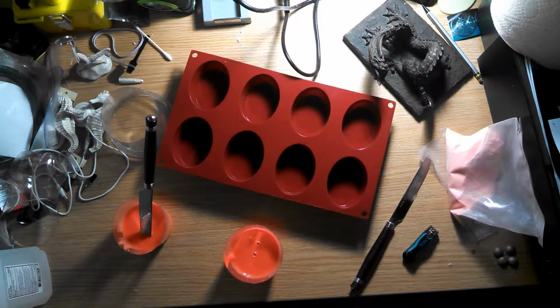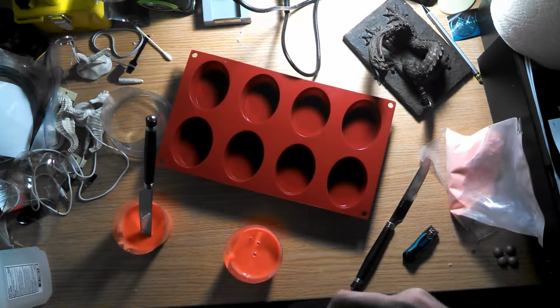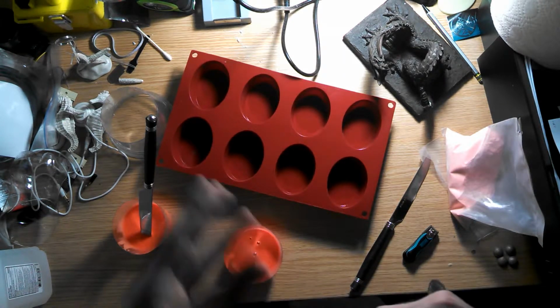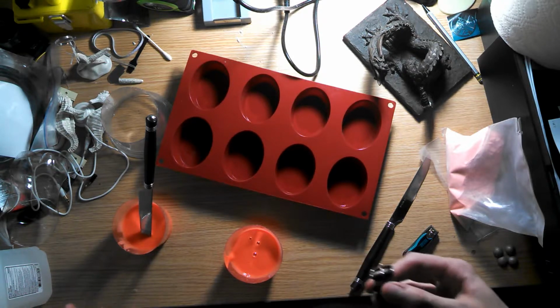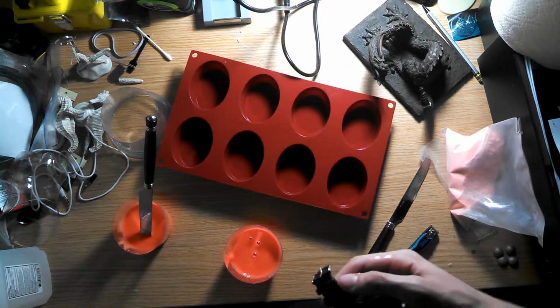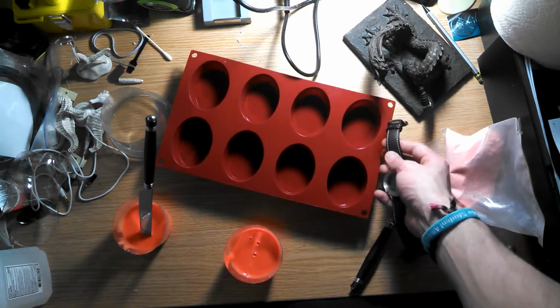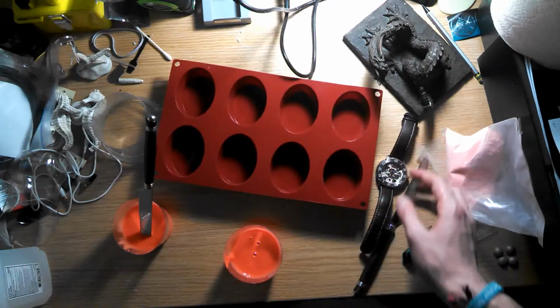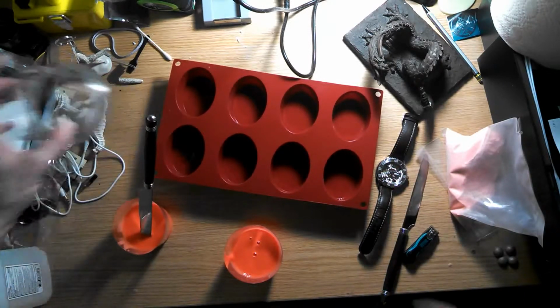Now, this is going to be a very concerning bit, because if you mix for too short, it's not properly mixed. If you mix it for too long, it'll start setting before you can get it into your mold. Now what I found is you can stir it for way longer than it tells you, especially because it's filled with glue and powder and such, way more than it's used to, so it takes longer to set. So you have more time than you think you do. But don't think you have more time than you do, because if you think you have more time than you do, you don't have as much time as you think you do. If any of that made any sense.